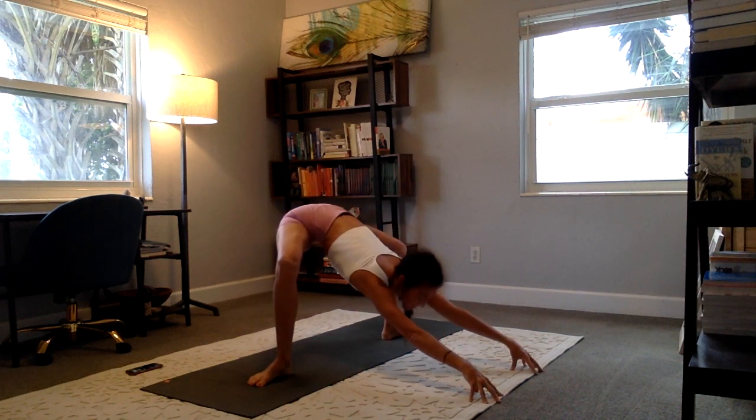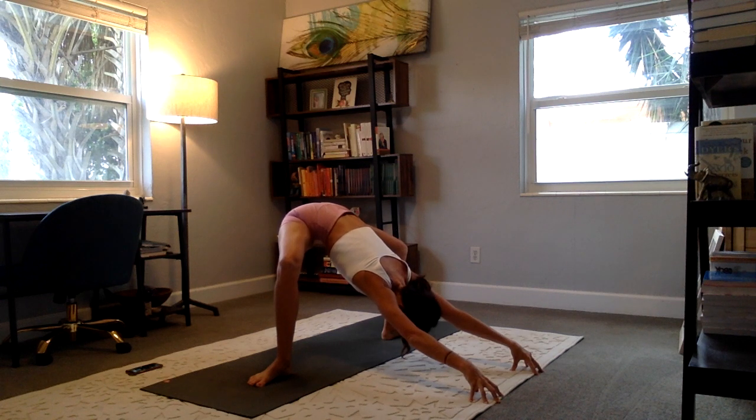Walk your arms out. Pour your chest down. Your ears are in line with your inner biceps. Your thighs are externally rotating. 3 more breaths. Get a little heavier with your seat.